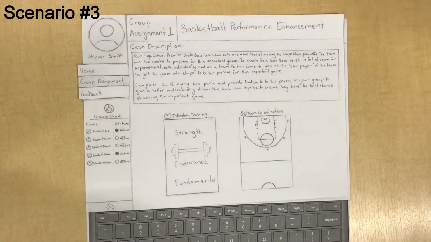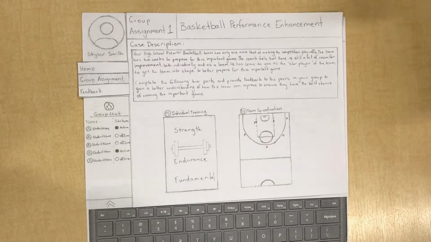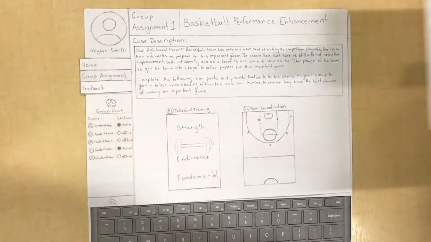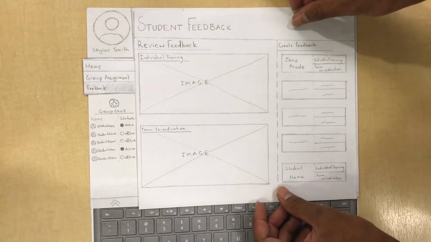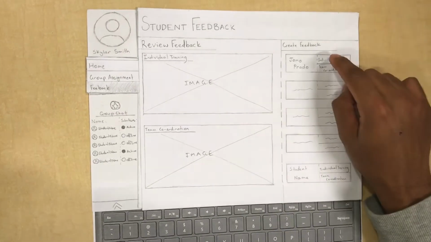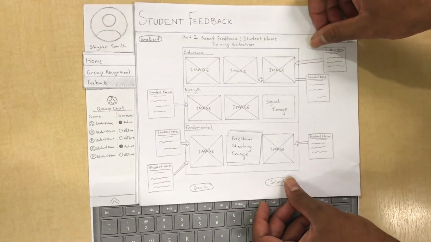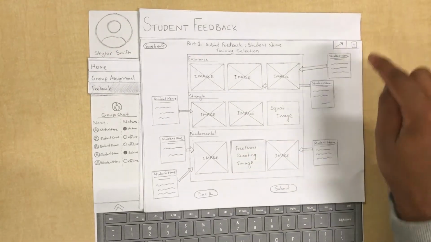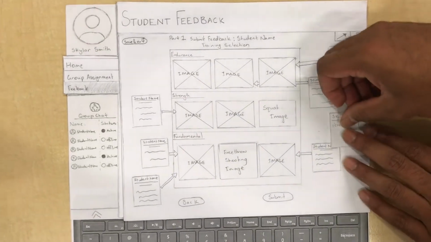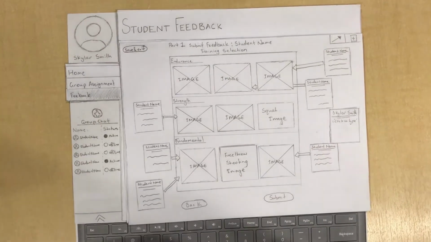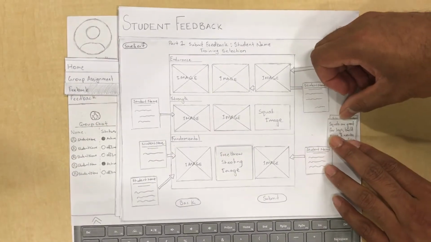assignment page. Skylar decides to give feedback on her groupmate's assignment, so she clicks the feedback button on the system and is directed to the feedback page. Once here, she clicks on the individual training part on Jono's name to give feedback on part 1 of his assignment. Once here, she clicks on the post-it note and taps on a section of the screen to add a feedback note to his answer.